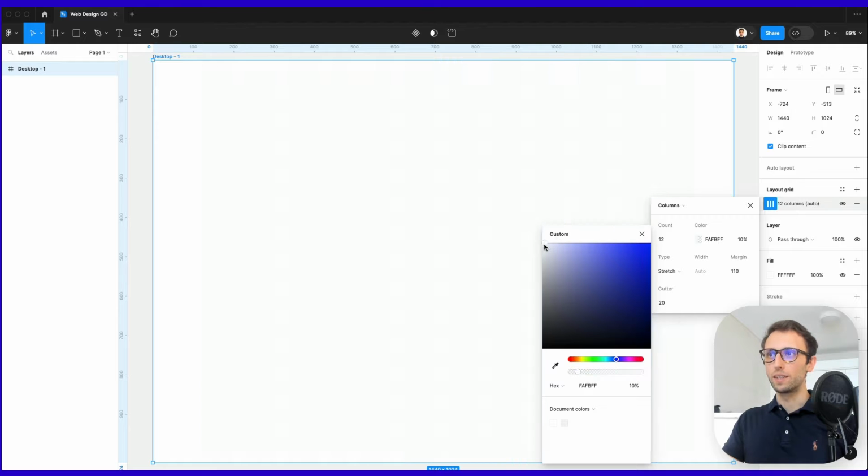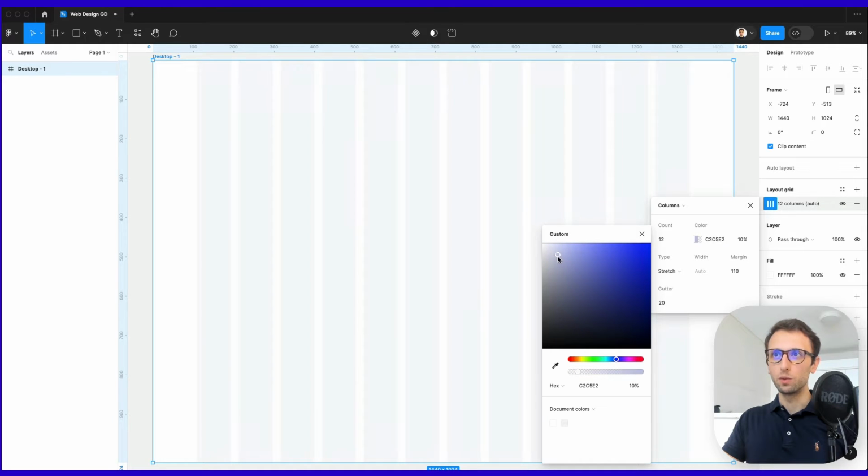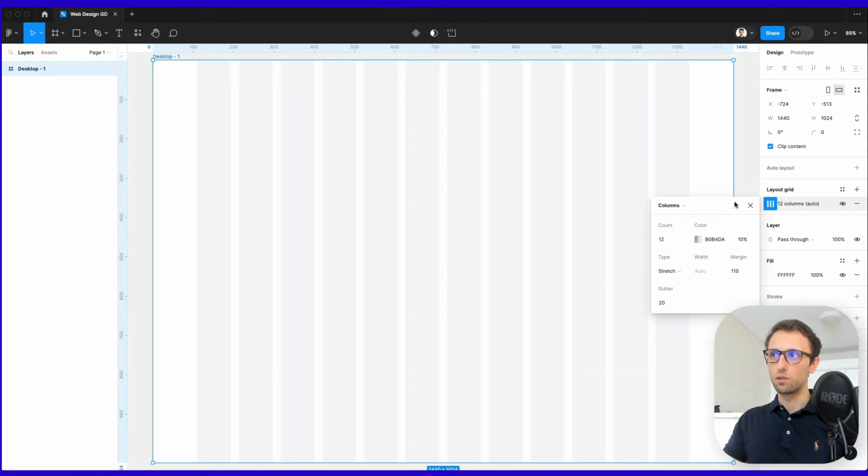We're also going to make it blue, and we're going to reduce the opacity in order to not have too much visual conflict when we're designing, but still enough to give us a good base and outline for structuring the design correctly.